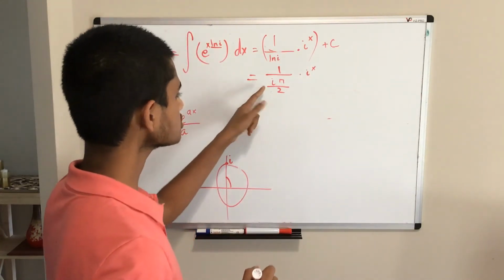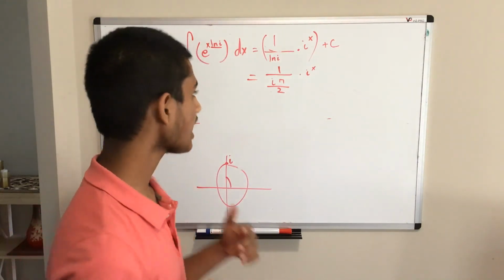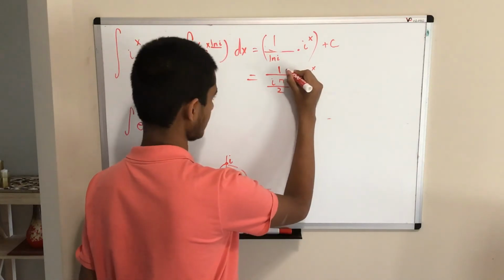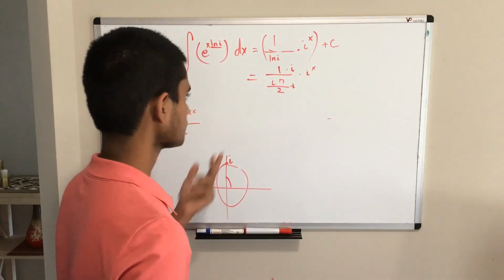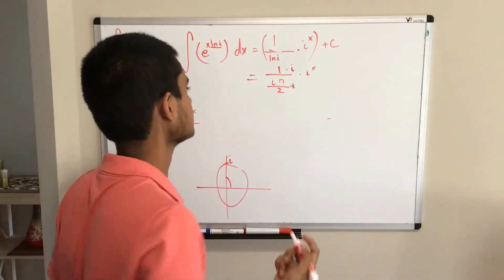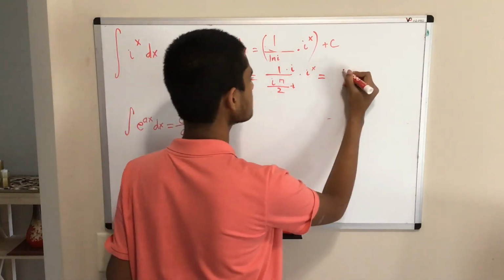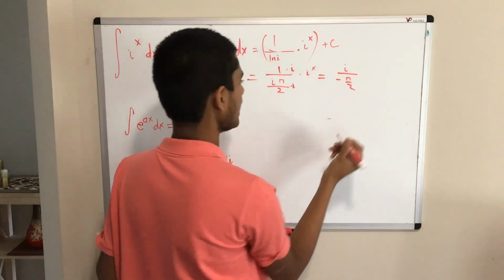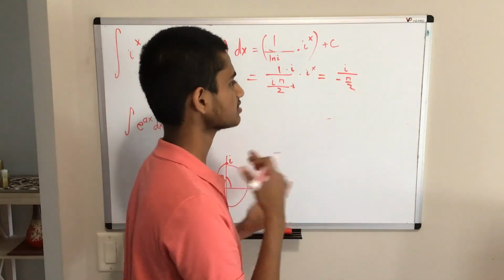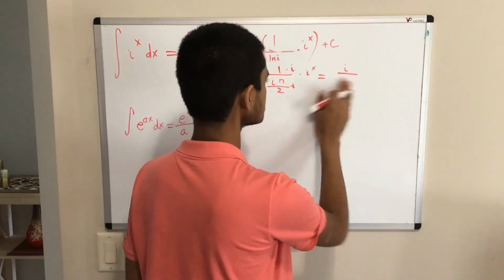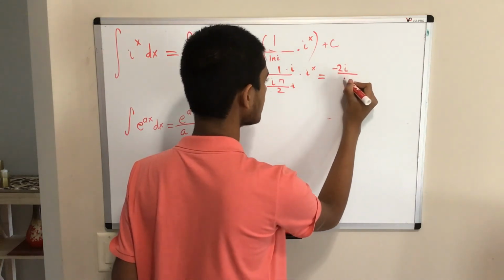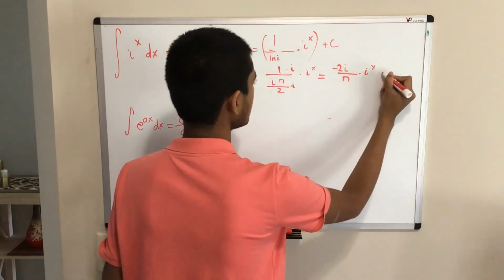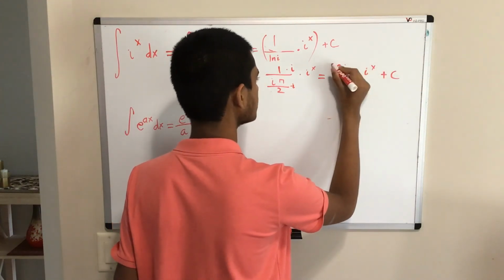And I just don't like i's in the denominator. I want to go above. So what we can do is multiply the numerator and the denominator by i, so simply just multiplying by 1, which is completely legal. And that becomes i times negative pi over 2, and we can bring the 2 to the top because that's how fractions work. So this simply just becomes negative 2i over pi times i to the power of x. And obviously you need a plus c over here.